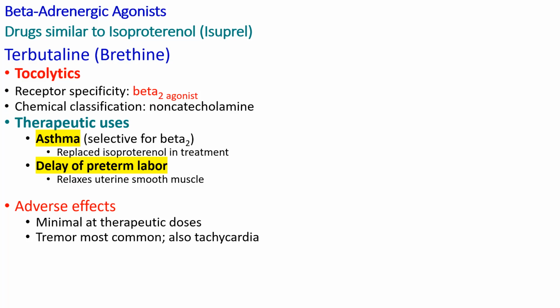Adverse effects: minimal therapeutic doses. Terbutaline should not be used to treat preterm labor that has already lasted more than 48 to 72 hours. And we always have to weigh the benefits of this medication against its risks. The risk-benefit ratio should always be considered whenever we prescribe terbutaline.